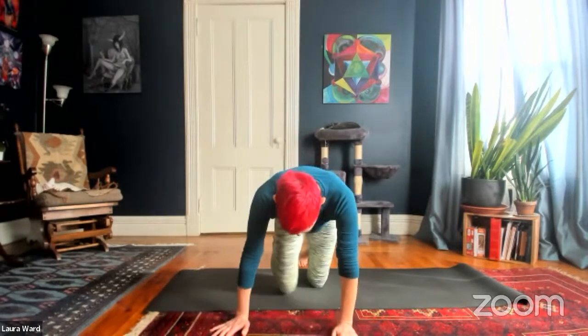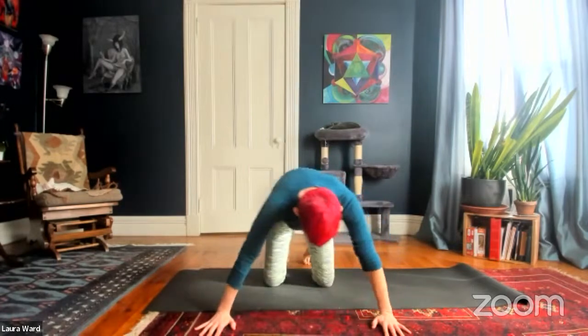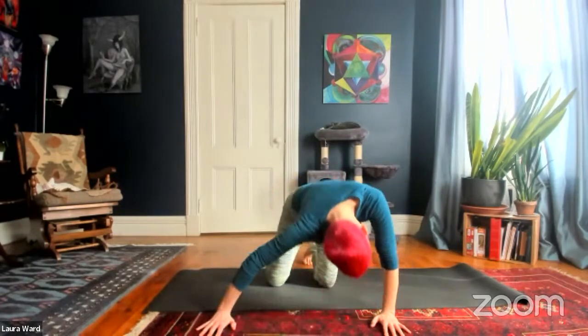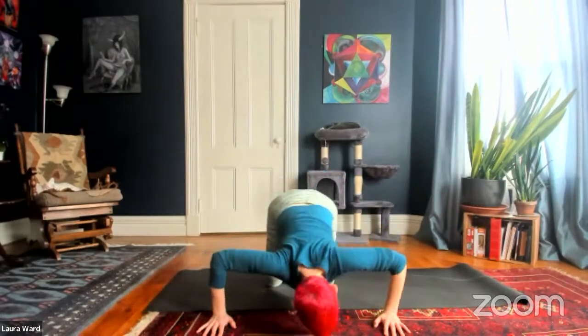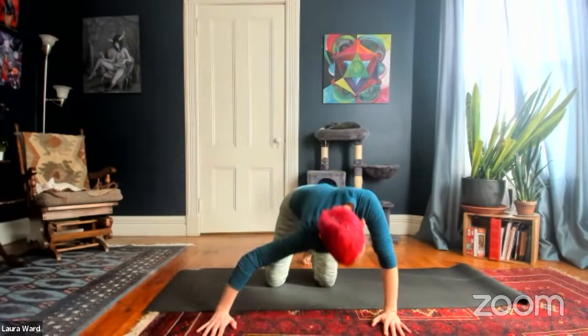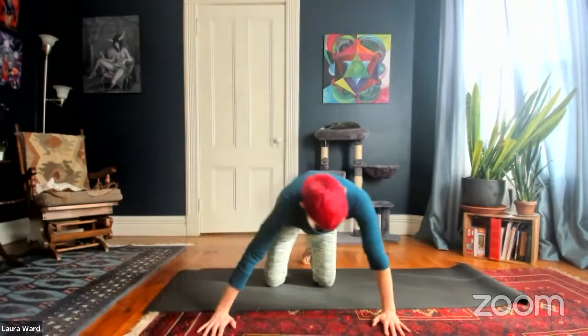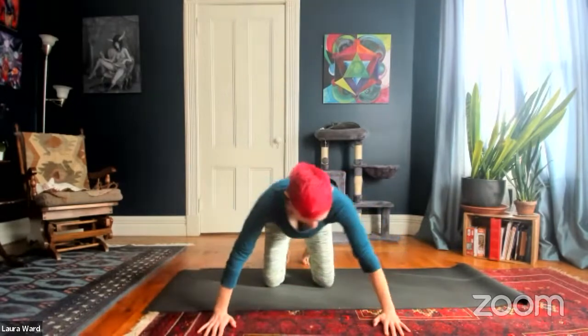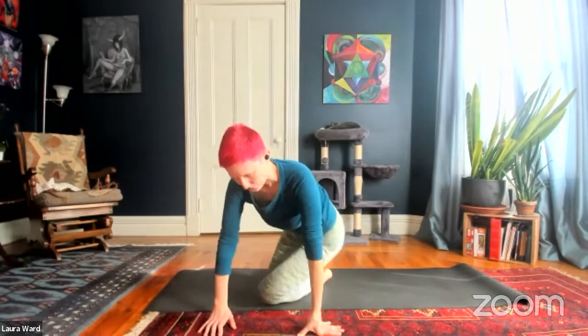And then come in, opening your hands wide, coming onto hands and knees, big circles with your chest down towards the floor and then up. Pushing with your arms, hands are wide. And then the other way. Good, and then come in.